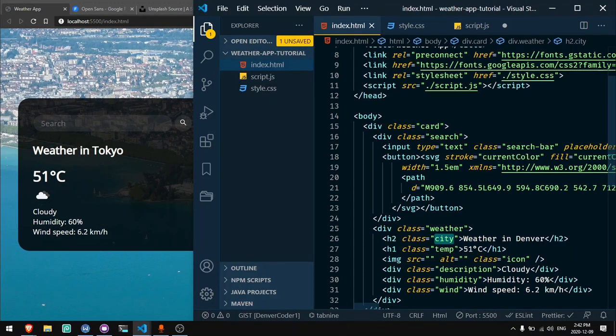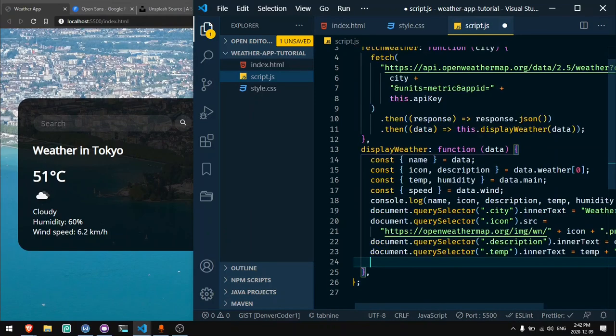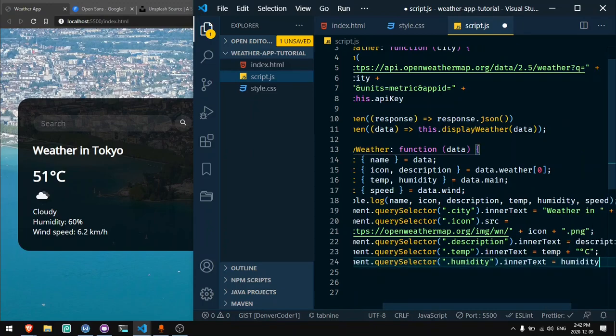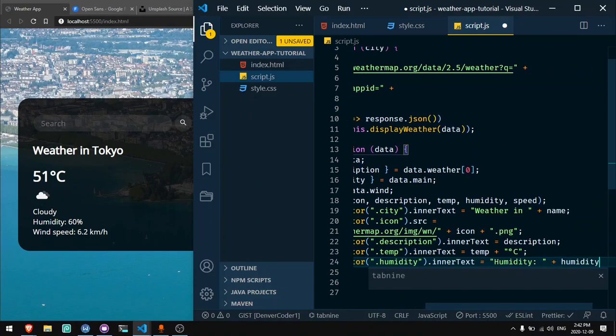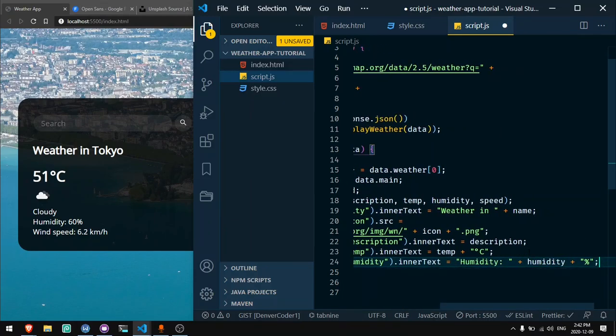Let's get that from our HTML, degrees Celsius. And then next we have the humidity and the wind speed. So let's say .humidity, humidity dot inner text equals the humidity. Say humidity colon plus humidity, and then add a percent symbol after that.